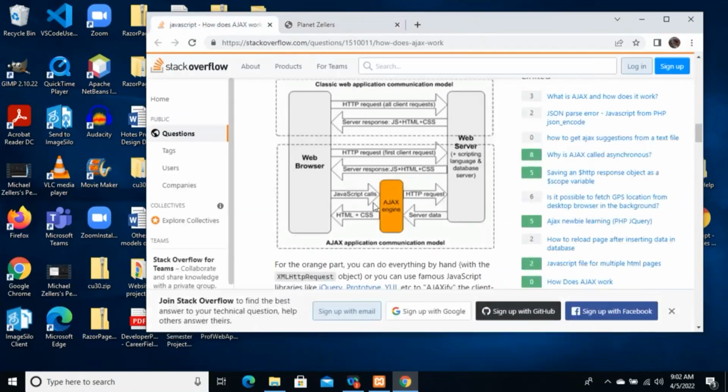All right. In Ajax, we don't have that. Our initial request is the same. So the first time we request a page, we're going to get back a complete web page. But every time after that, we're going to be making JavaScript calls that are going to make slightly different kinds of requests to the web server. It shows it as an HTTP request. Actually, it's an XML HTTP request. And we're going to get back not a complete web page. We're going to get back a chunk of data. And our JavaScript code, which this Ajax engine is a part of, is going to process that and change the way the page is displayed.